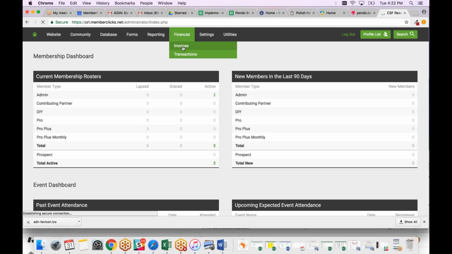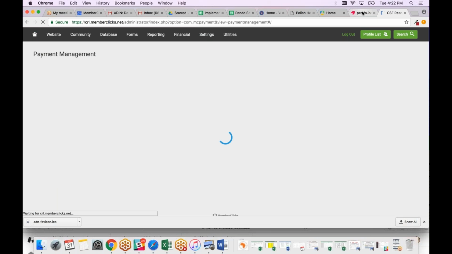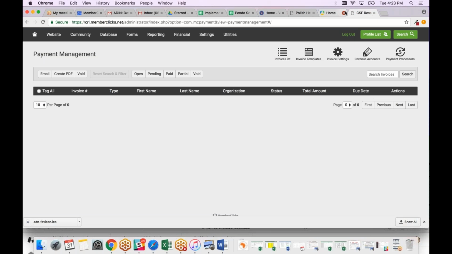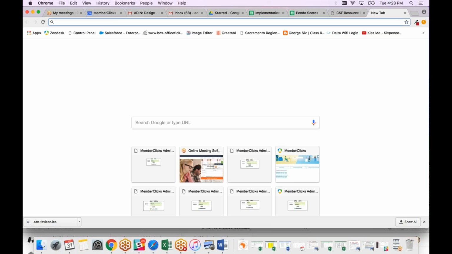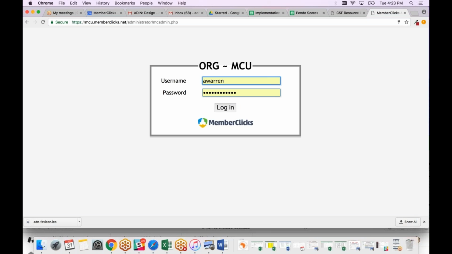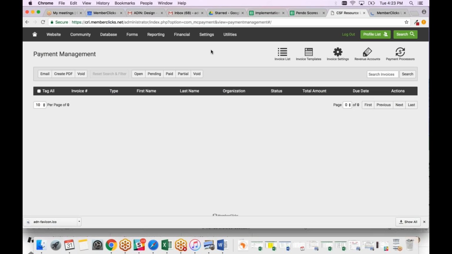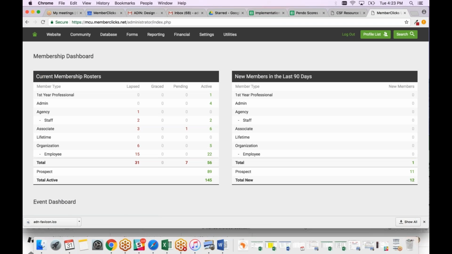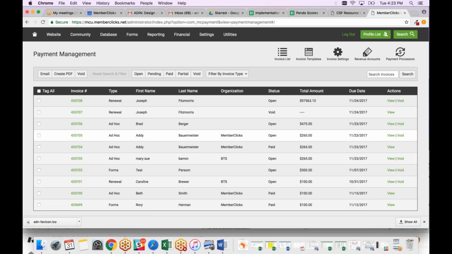I'm going to go ahead and open up my MemberClick test account as well, just because it's a little bit hard to navigate in here. Rid of some of this other stuff that's a clutter. We're going to go to NCU. I don't think we talked about this. I went to financial, invoices for you on the MemberClick test site. I'm going to go to financial and invoices in here, so same place.